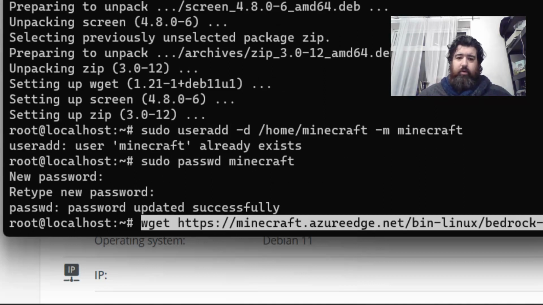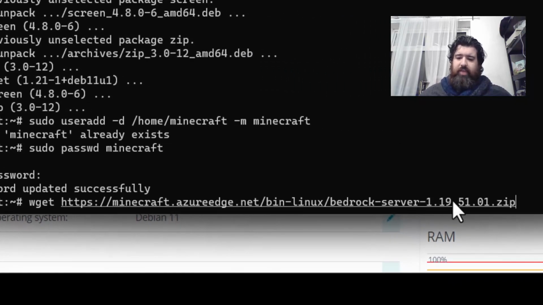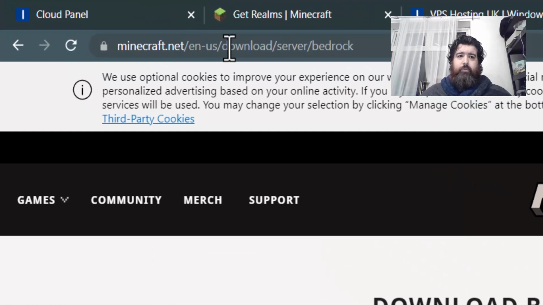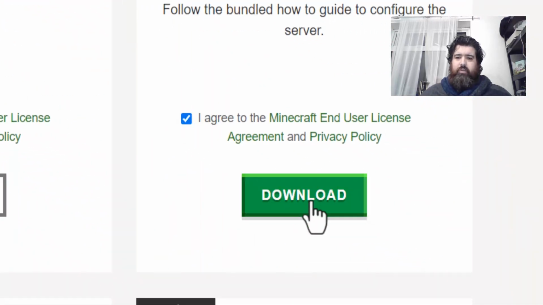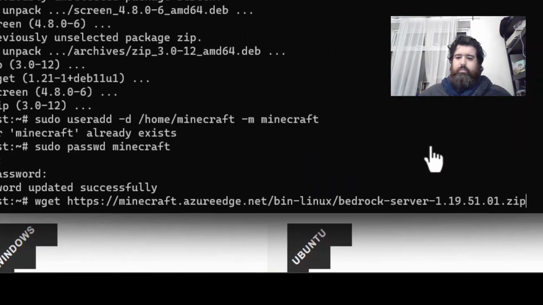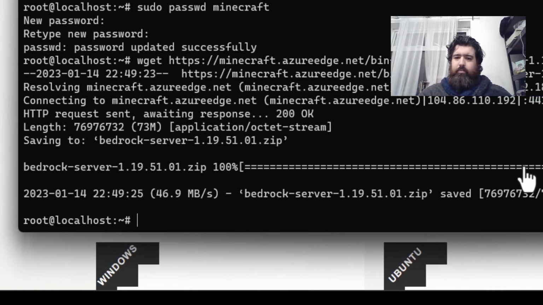Next, we need to download the Minecraft server software. This version will update over time, so you'll need to update the file name. You can find the latest file name at minecraft.net/download server and bedrock. All you got to do is click on this box and hover over the download button. You'll see that it says in the lower left hand corner bedrock-server- and then the number you need. So we're just going to press enter on that and we'll wait for it to download.